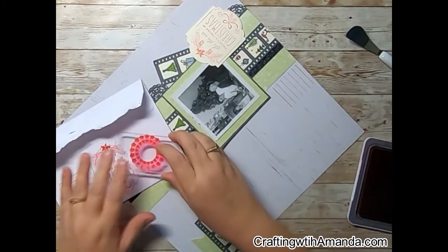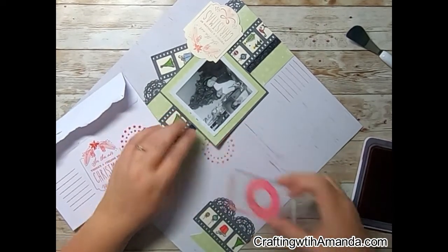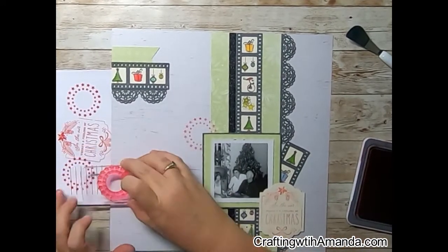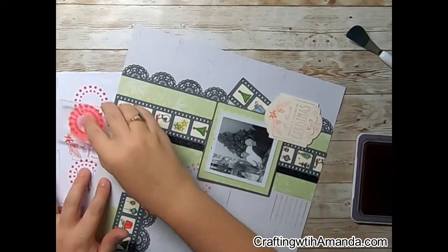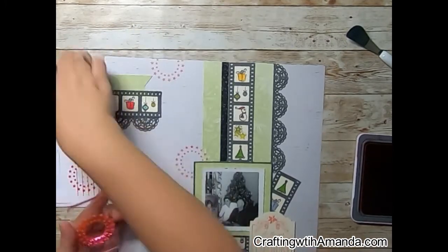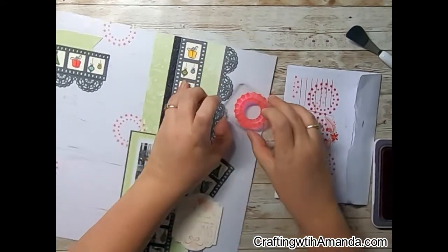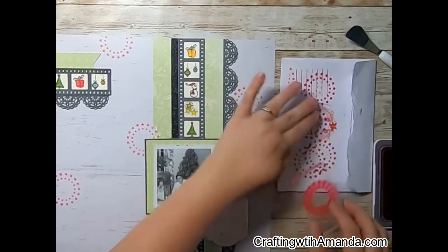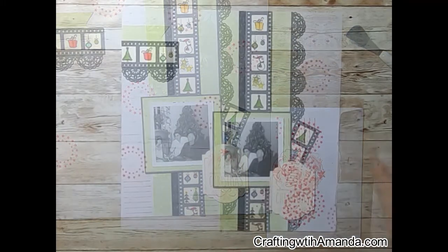And then I felt like this layout was really missing something. So you can see I used the Cricut spatula, the upper right corner there, and pried up the foam that's behind the photo so that I could sneak this star wreath in. And again, I'm doing second generation, and I'm just going to add this image into the background to give your eye some relief that it's not so stark of a background. And sometimes when you do that, by having that little bit of color, it actually helps bring your eye to the photo, or at least that's what my goal is. So I'm making sure that I'm some on, some off, some under things. It would have been better had I thought of that before, but I didn't.